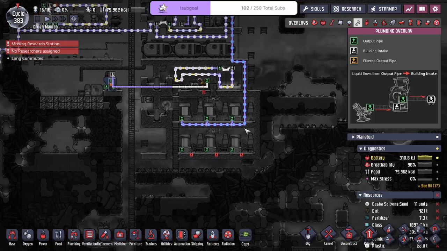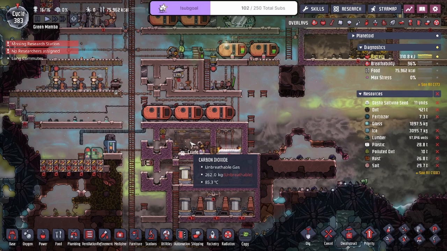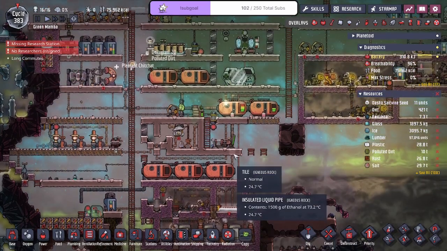Alright, so ethanol is fine. Looks like we have a lot of CO2, so I'm not worried.